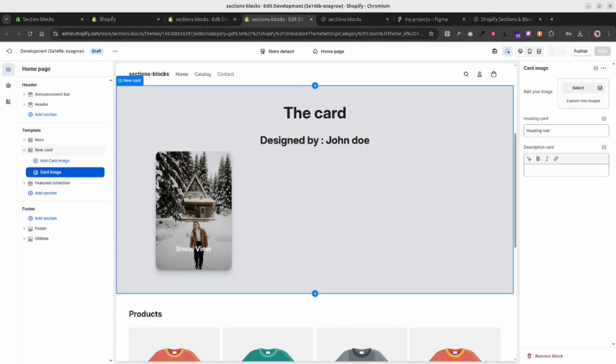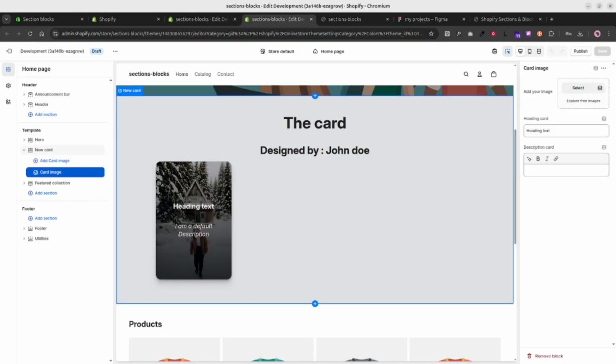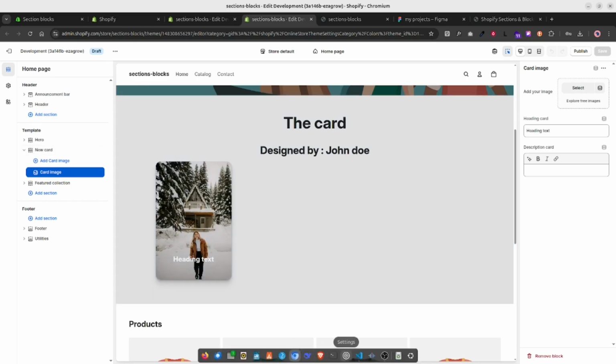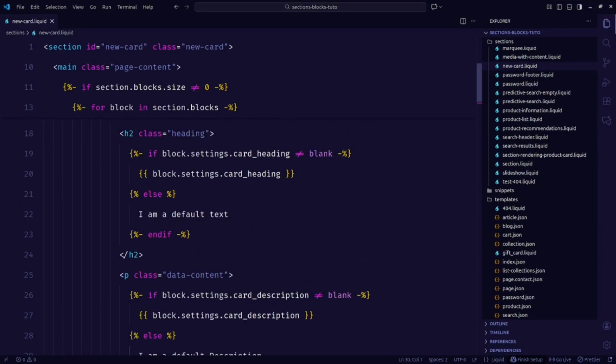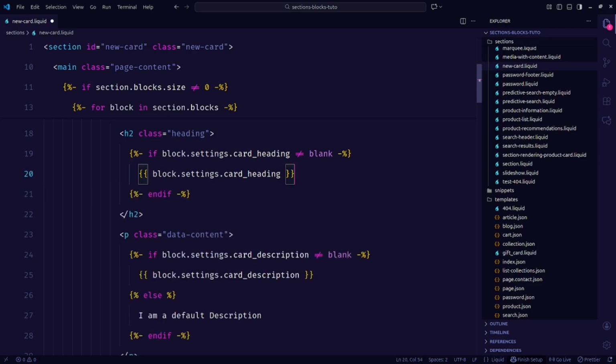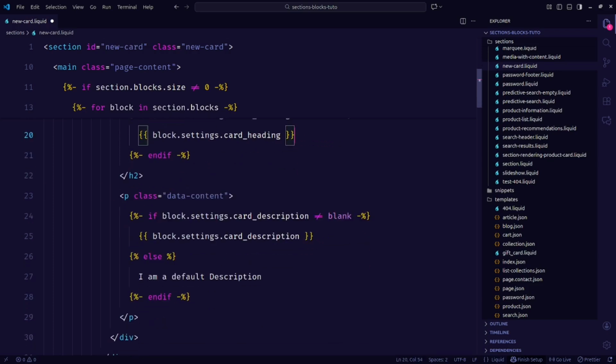And if I come now to our code here and I refresh, yes, there you go. So when you hover, you have the heading text here as the default, and we have the I am a default description. The reason why this did not appear is because we have a default text. So in this case, I can remove this else here, but I can leave it on the description because I don't have a default there.